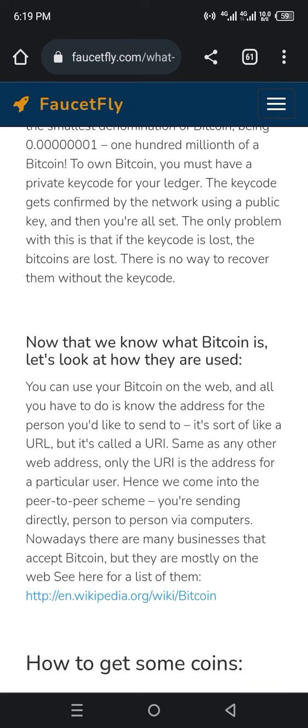So for complete anonymity, I'm not sure it is still possible, because with the presence of centralized exchanges, you have to submit your ID, your house address, even your bank statement. So all these things are defeating the anonymity of Bitcoin. So if you're making use of a centralized exchange, be sure it is not 100% anonymity.